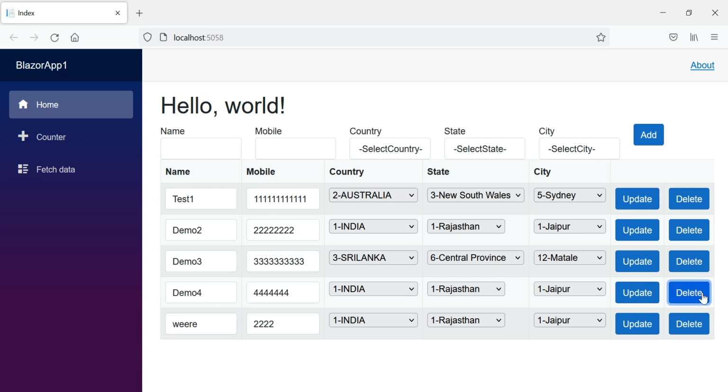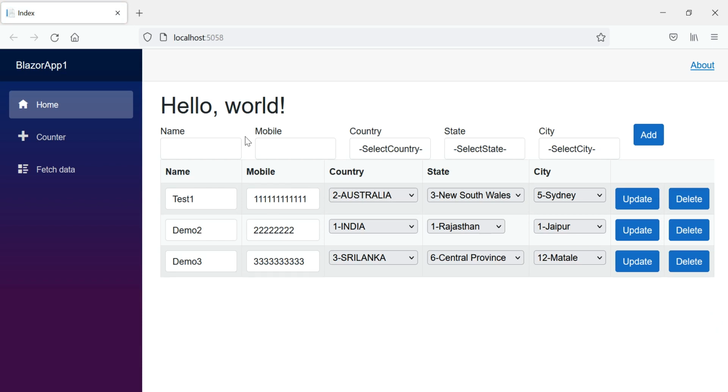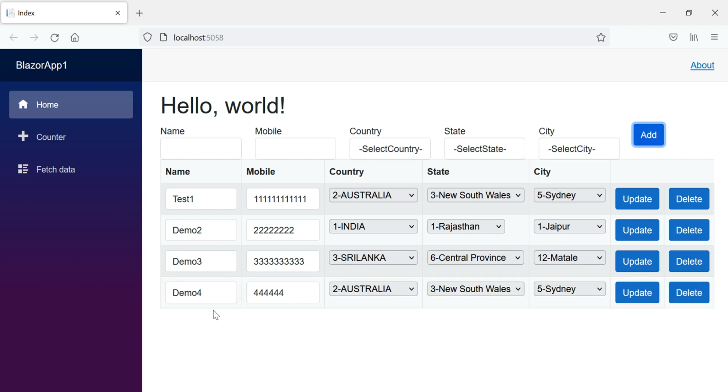So let's delete the records and add demo 4. Now if we see, we are getting demo 4, 5, everything properly. And if we try to update it as demo 44 and make it 5, Sri Lanka, and update it, the record gets updated successfully.